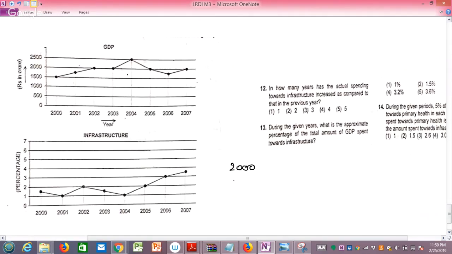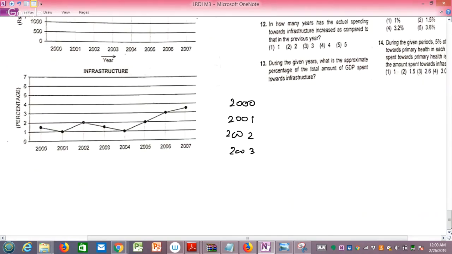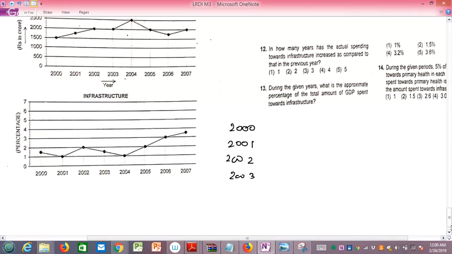तो 2000 में, 2001 में, 2002 में, 2003 में, ठीक है. 2004, 5, 6, 7. So these are the different years and इसमें एक तो जीडीपी बताया इन्होंने और एक परसेंटेज कितना है इनका, that has been told. तो जीडीपी if you see तो 2000 में is 1500, percentage wise you see 1.5%.